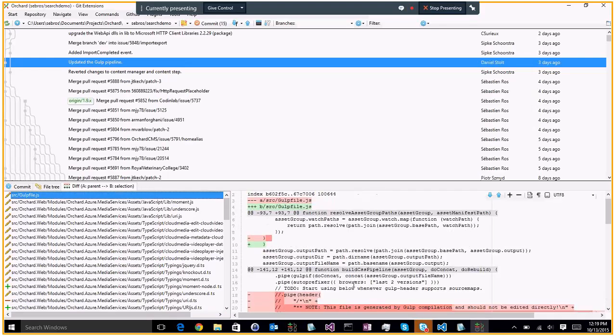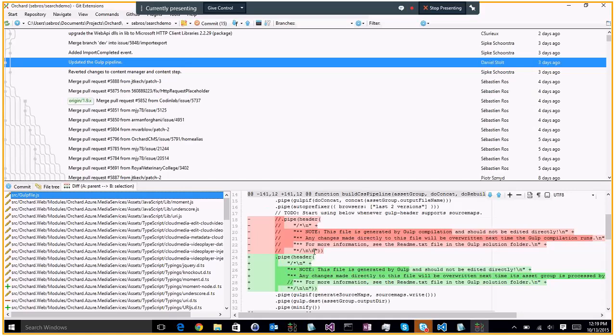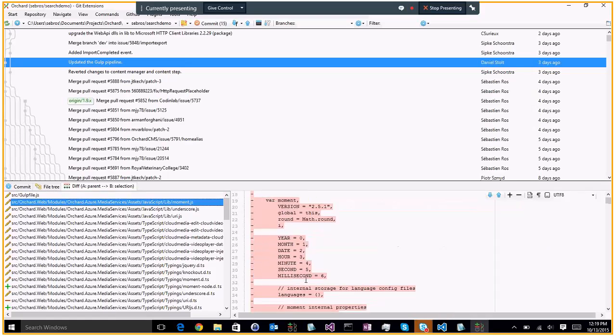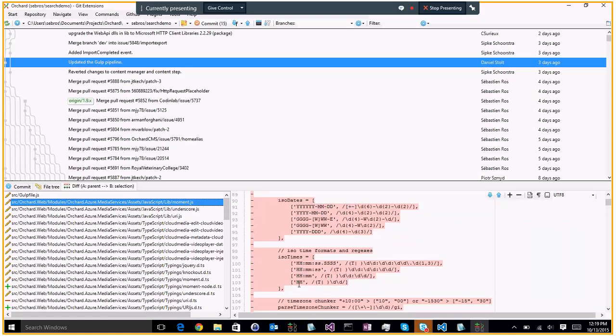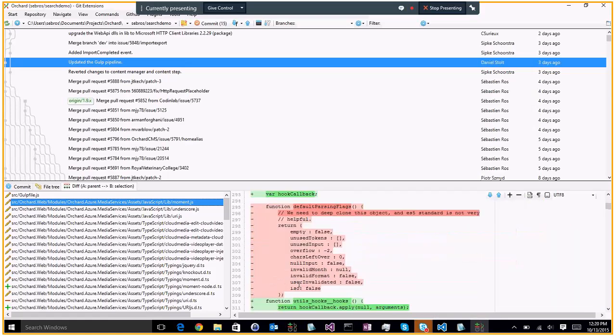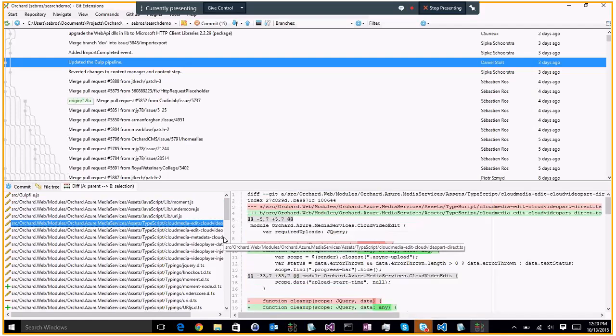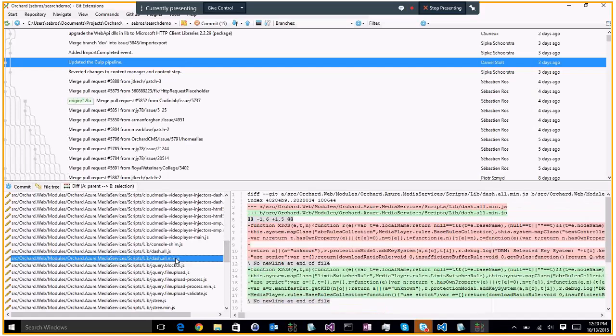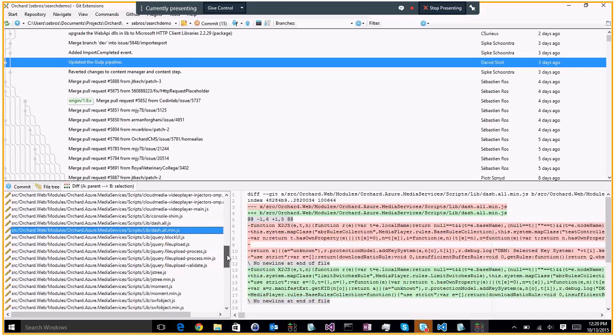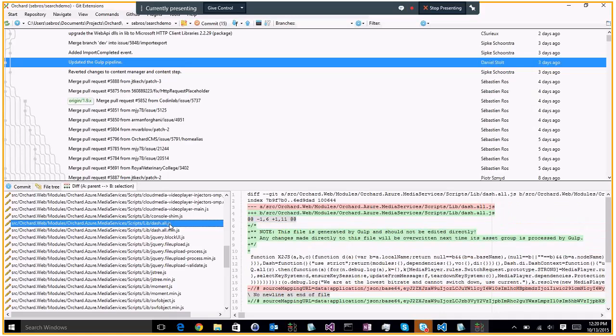And this one is header. I don't know what header does, but we'll try. Oh, it's adding a header to the generated file. Okay. Which means all these files should have a header now, if I understand it correctly. No, it doesn't. So I didn't understand it correctly. Yeah, you should look not at the assets, but at the scripts folder. Assets is like the input, scripts is the output. That should have a header. Okay, scripts. Okay, good, thank you.